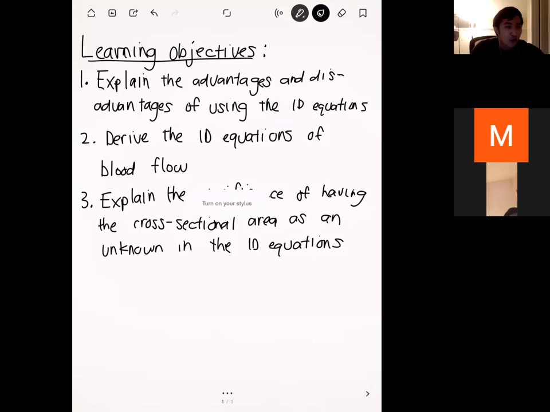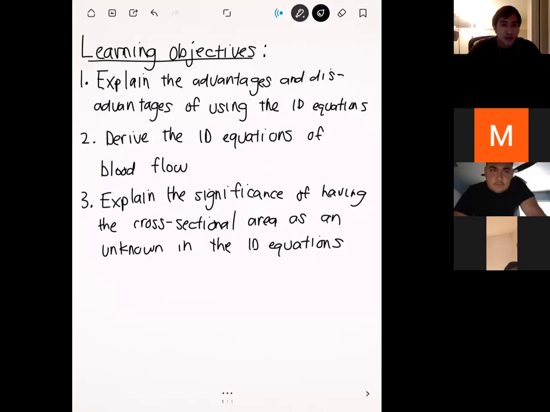I'm not sure if you have covered this concept before, but problem three and problem four utilize the concept of recursion. You'll be using a recursive function call within MATLAB in order to compute the total resistance from a very complex vascular tree, right? It's a fun assignment, or it depends on how much you like recursion and programming. Some people think recursion is the worst thing in the world. Some people think it's super cool. Depending on how much you like that, that's going to affect your enjoyment of the homework. But I'm hoping the homework will at least be interesting and fun. And of course, you can always come and ask me if you're struggling with anything.